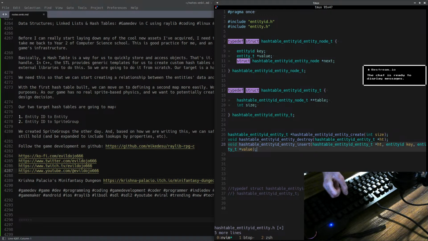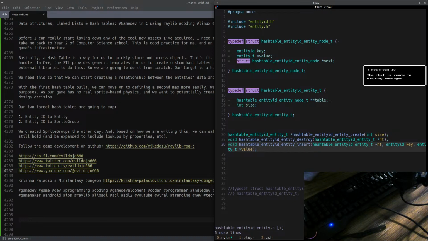Because all of the actual entity objects are going to be stored in the table, right?